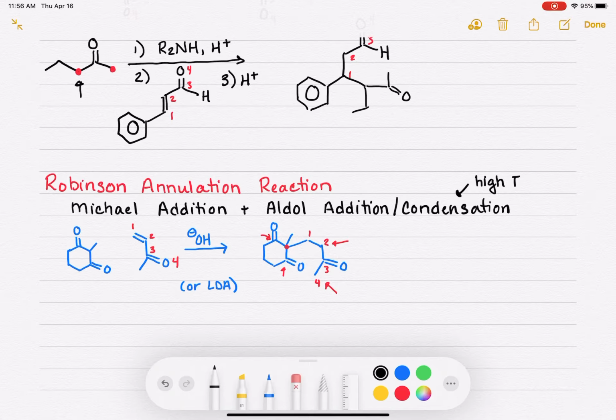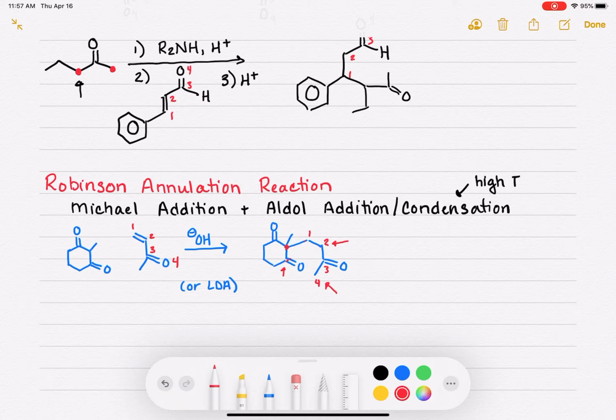Thankfully, this particular molecule that I picked is symmetrical. So we don't have to focus on the 2 different carbonyl groups because they're the same. It's only one carbonyl group. So all we have to think about is who should become the enolate, carbon 2 or carbon 4. If carbon 2 becomes the enolate, it's going to attack right there, and that's going to make a 1, 2, 3, 4 membered ring, which is no bueno. So that's not what's going to happen.